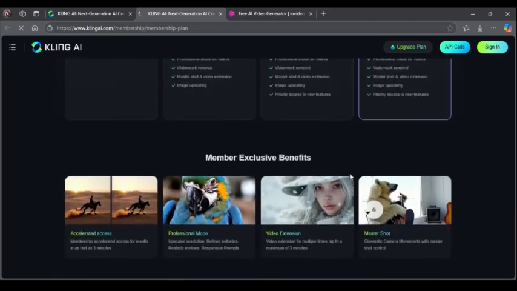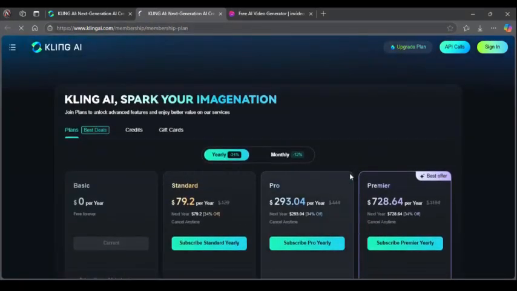All these features have been allocated to each plan, and this will definitely help you achieve your goals in creating an AI video with a voiceover, an AI script writer, and other tools and features present on this site.